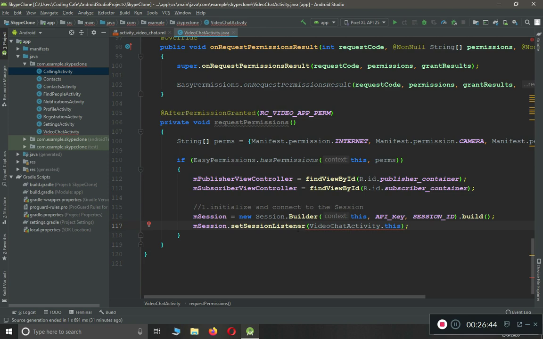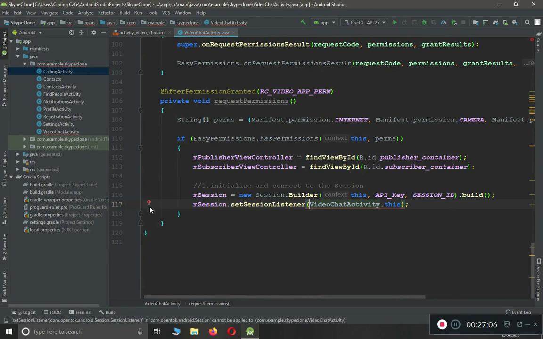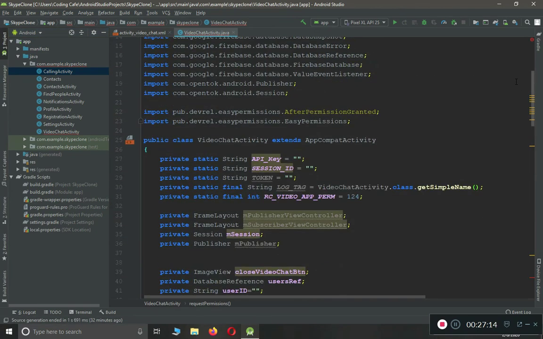This interface includes the callback methods, and these callback methods are called in response to session related events. Now we will do that. And here you can see we are getting this red line, I mean this error first of all. Also, if you click here, it will give you this suggestion which says to make it implement this com.opentok.android Session listener. So just come here, and here we can say implements Session.SessionListener.